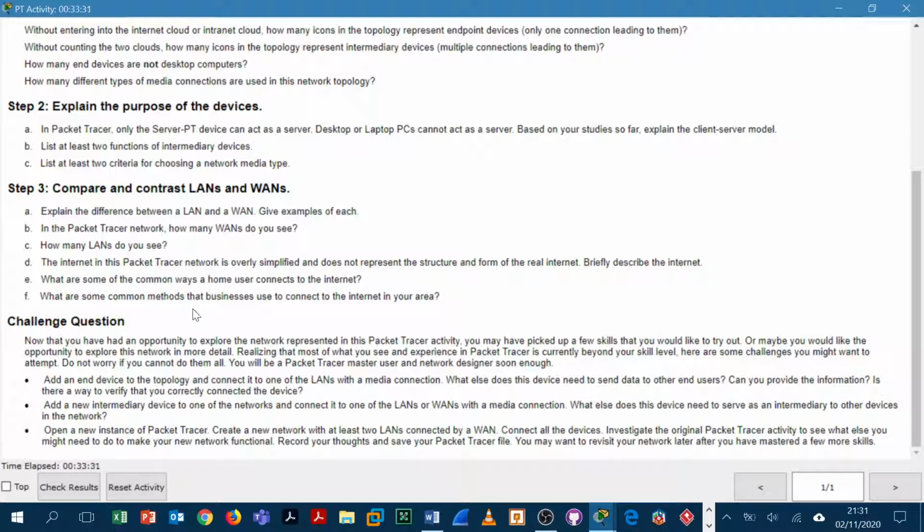So what are some of the common methods that businesses use to connect to the internet? Well, businesses can use some of the same, so they might have digital subscriber lines as well. They're more likely to have a dedicated leased line, so that's what the university has. We lease a line from BT, and that's dedicated to us. That's our connection to the provider of our network system, which has to be Janet.